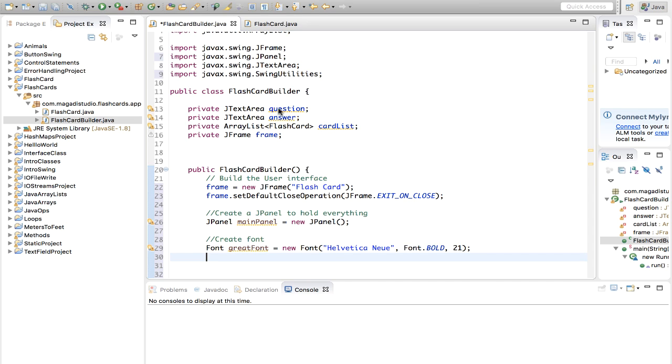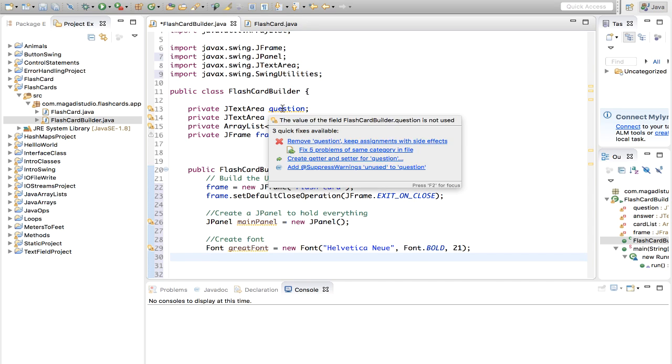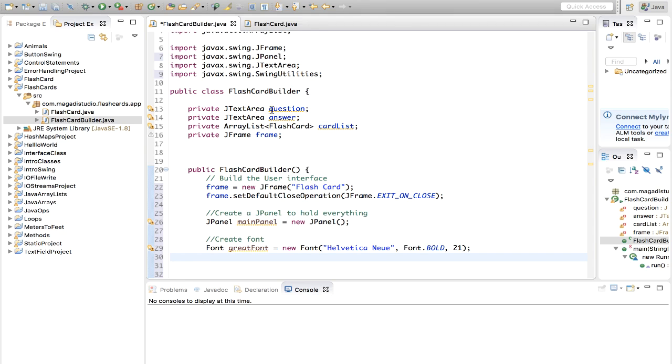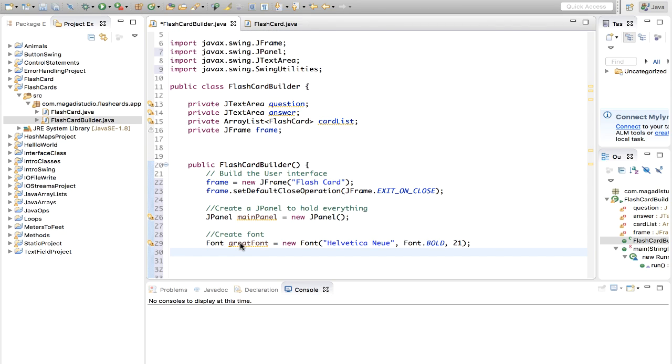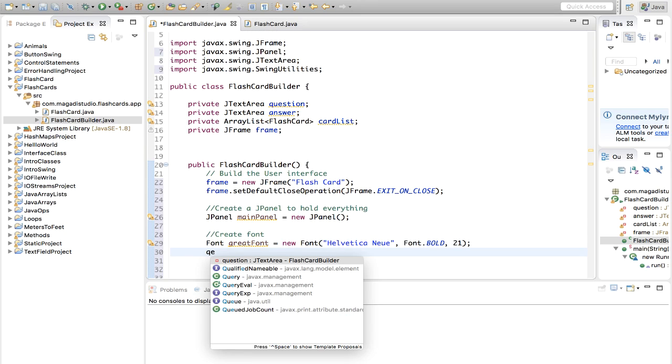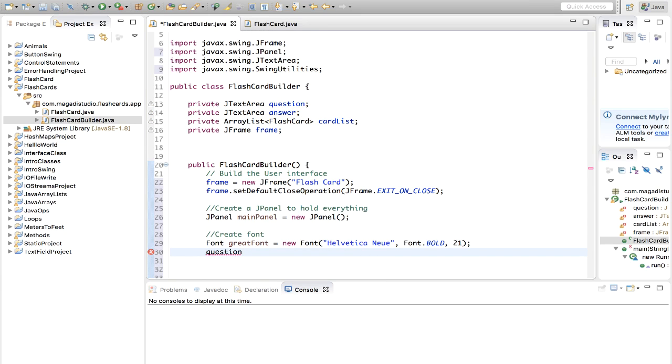Remember the JTextArea, this is where we're gonna create our question, right? This is our question JTextArea. We now have to instantiate it. So we're gonna say question, so we are now creating the actual text area. Okay, new JTextArea. And of course, we can pass in a few parameters here. We can pass 6 and 20. The 6 is the number of rows, and this is the number of columns. So how big is this text area going to be? It's going to be 6 rows and 20 columns.